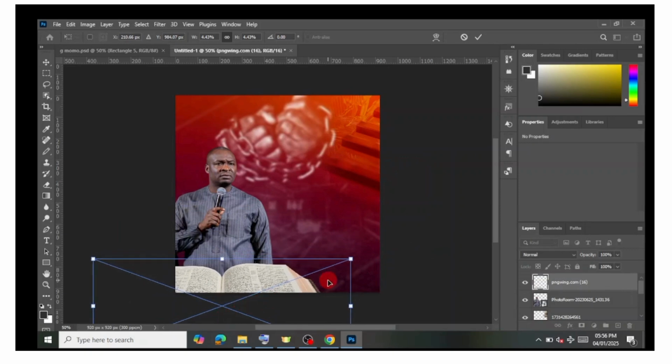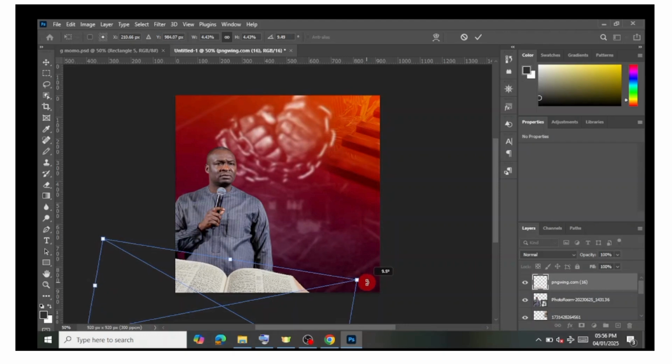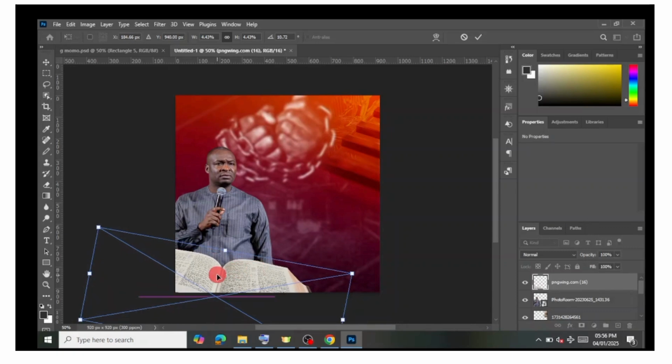I want the Bible to be rotated a little. So I'll click. You can see my mouse pointer. Check the mouse pointer, right? If you're on here, see how the pointer looks like a straight two arrows. But check the side, that's like something curved. So curved means you can rotate. You can left click and then turn your mouse pointer around, or you can use the mouse pad on the keyboard to do that. Okay, so that's it. All right, so I can release this or I can place this image. So click on the check.